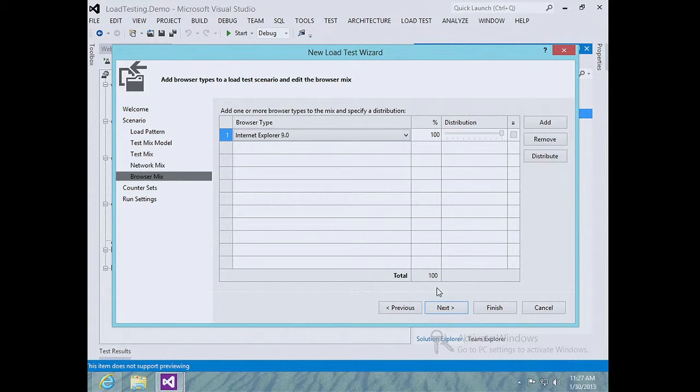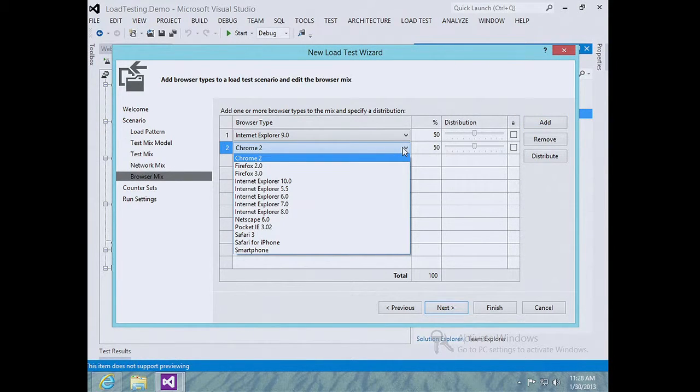I also talked about the cross-browser compatibility for load testing. Even though we are recording in IE, we can play these back in different browsers. You'll see here if we add another browser, you can see all the options you have there, and you can add to that. It's just an XML, and it's a header replacement, sending that header over to the browser to know that this is something else other than IE. If you have server-side code that's non-UI code that is specific to browser, then you can certainly send those.